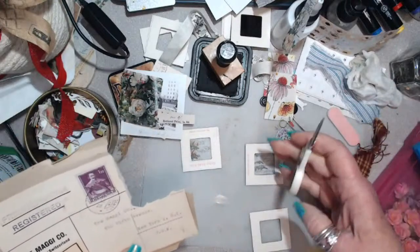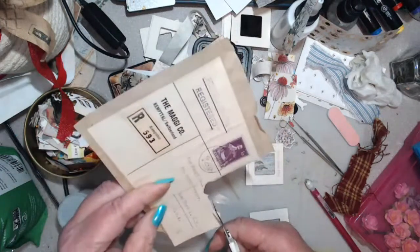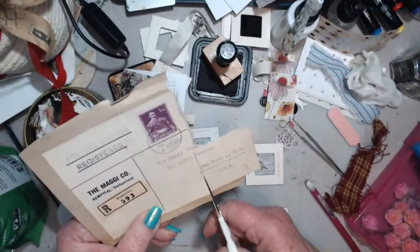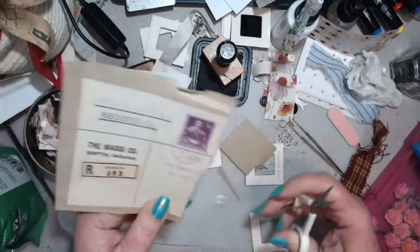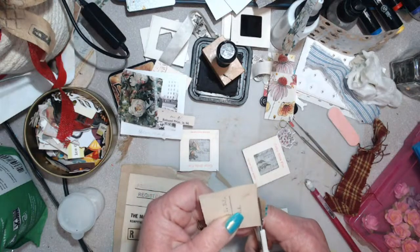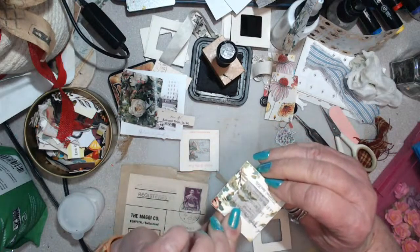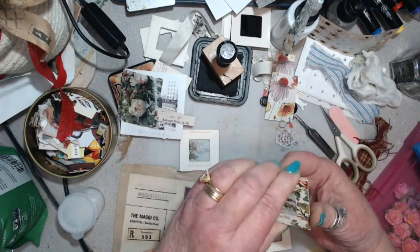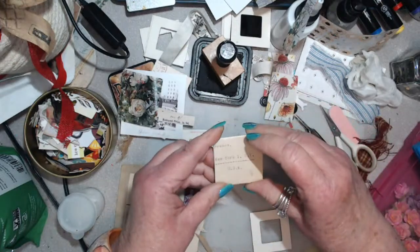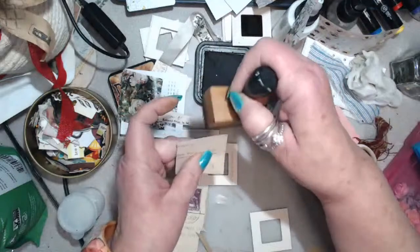Now, you could also trim that out, flip it over, and just have it covered with the napkin or tissue paper, whatever you've decided to use. If you're doing a garden journal, you may want to do flowers or leaves or some bugs. Might want to just do some bugs. Now, what I want to make sure is this is going the right way. So I'm going to use this as my front cover, so I want to make sure this goes this way. I think I'm going to ink that after. Well, it's pretty sturdy. Maybe I'll ink it now.